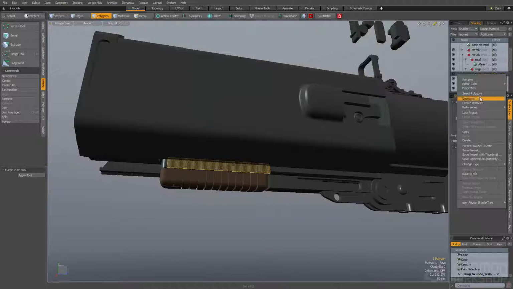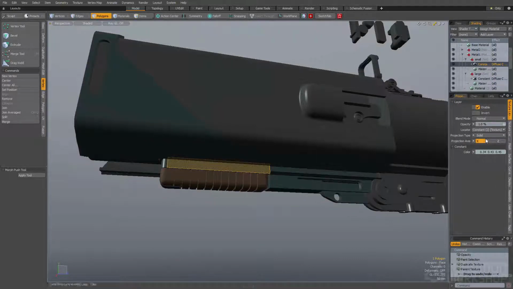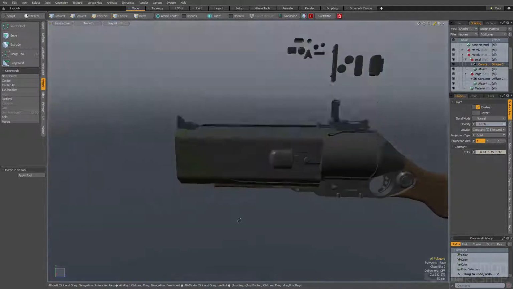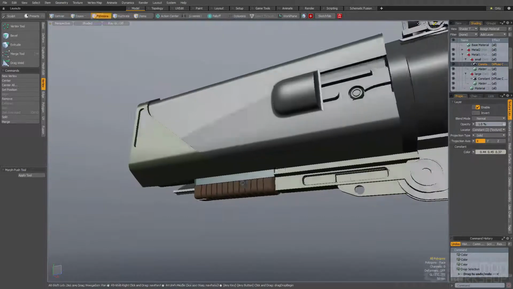So I'm just gonna duplicate this one and put it here, and then put this one to another color. Just something like this, so we can tell them apart while we're tagging things.